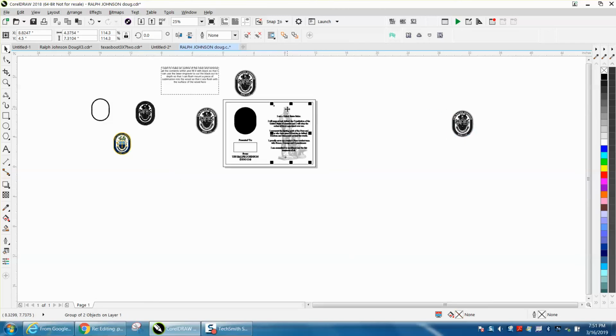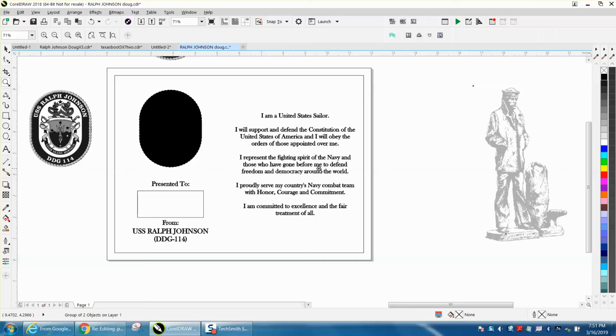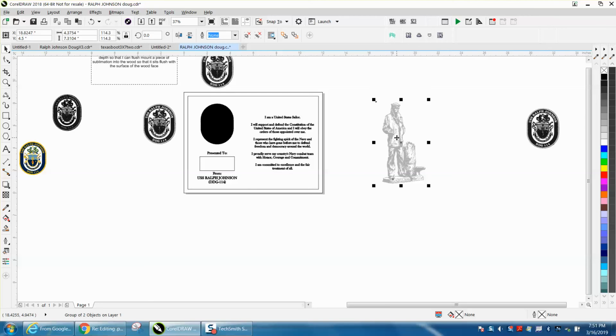I would take this grayscale soldier and I would engrave all the text. If this is on a piece of wood, you can engrave all this text and engrave your spot, and then put the broken sailor man back and just run that, and it'll be so light. I've done this several times and it looks really cool.